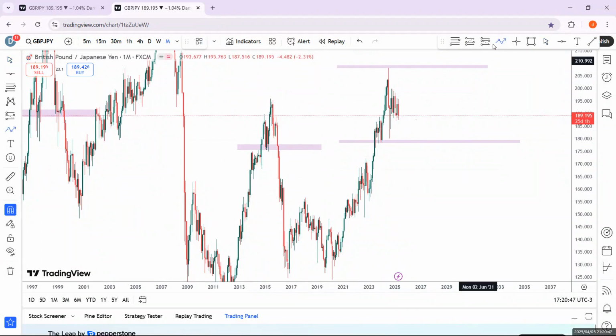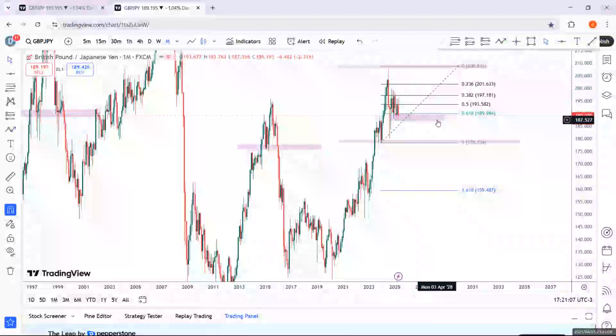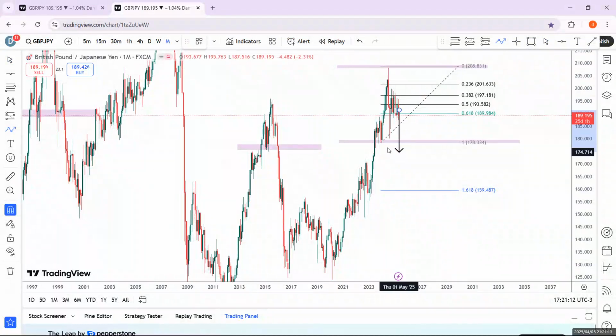This means that all of these moves, this bearish move, could actually just be a retracement to 61.8. Okay, you can see that the 61.8 as a zone is still holding here. You can see all the 61.8 zones here are still holding prices. So all this bearish move would actually just be a retracement to 61.8 for further takeoff to the top. Okay, so in this case, a break of structure, the last higher low, this is the last monthly higher low here. Okay, even though it's of a smaller fractal, but this is the last monthly higher low here. A break of structure must be seen in order for us to confirm that yes, price is ready to sell.